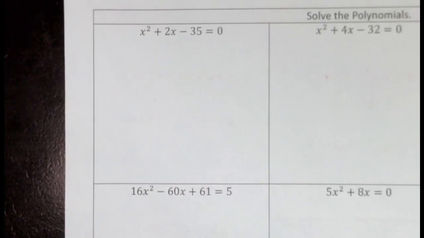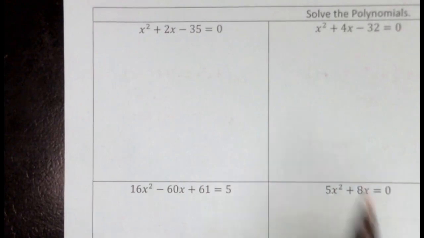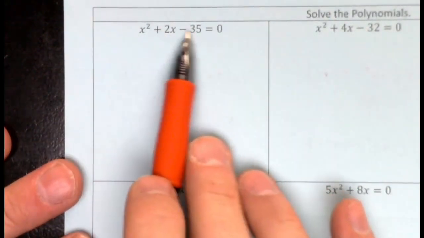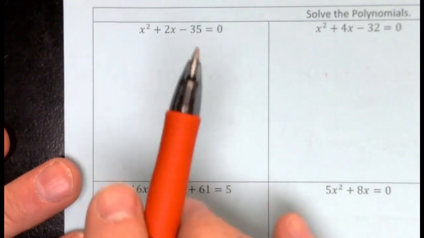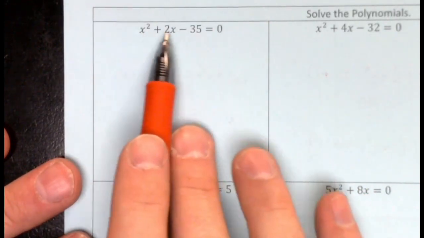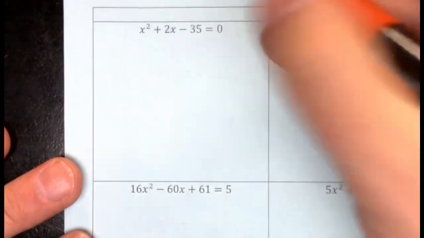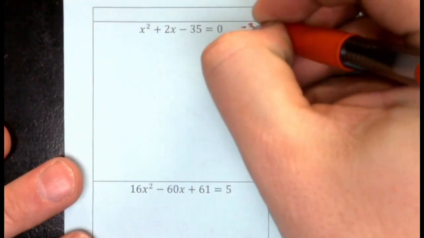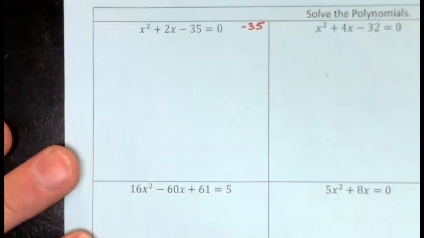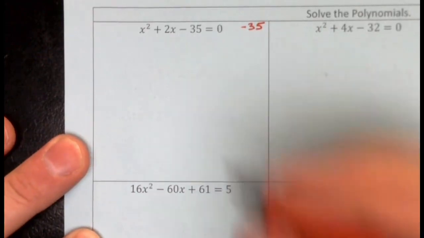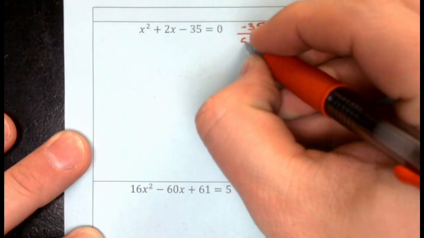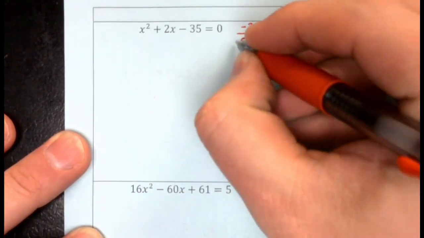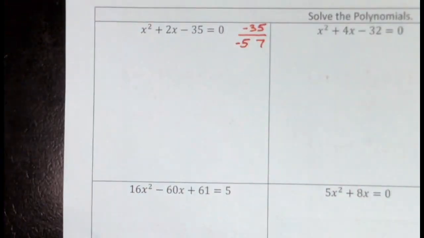Alright, solving the problems on the back, we need to not only factor these, but we're also going to solve it because we have that equals 0. So we've got this trinomial right here, so we're going to factor it by the AC method. So I need two numbers that multiply to negative 35 that'll combine to give us 2. The numbers we need are a 5 and a 7. And the 5 ends up having to be negative to make it all work.